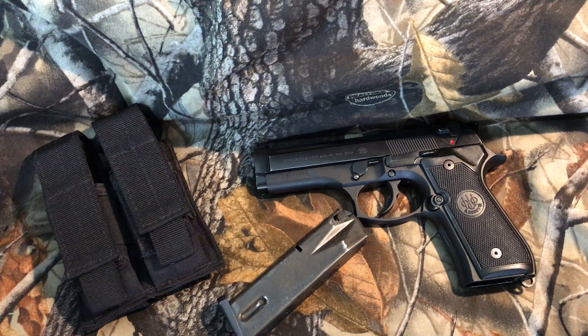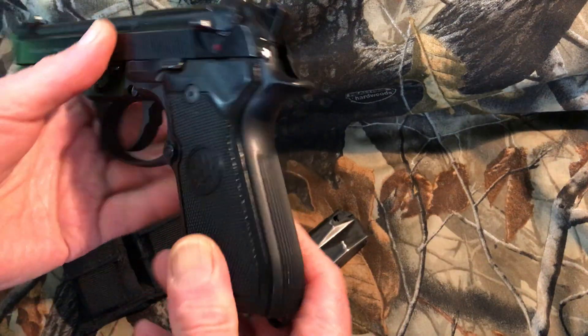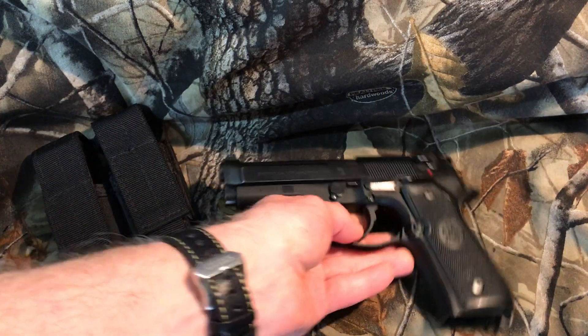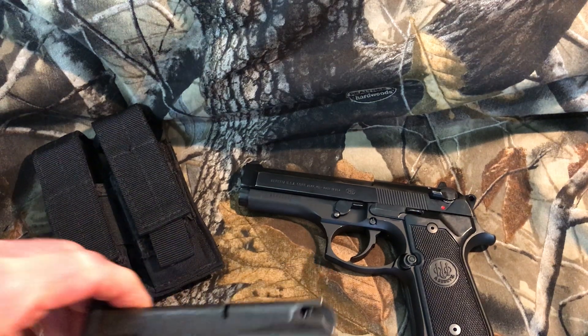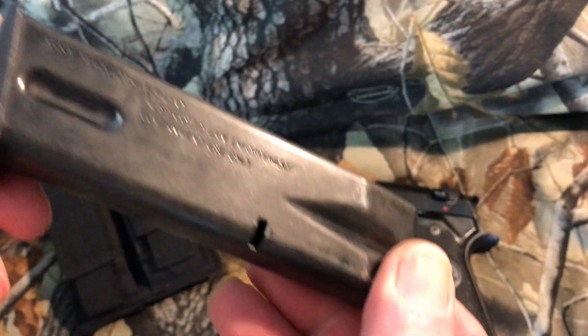That's why I really like the Centurion. What's really cool about it is that the Centurion has a full-size grip and full-size magazines, so all the accessories — grips and magazines — are the same as the 92, which are plentiful and cheap. These grips have some wear but they're not bad. About 15 bucks will get me new grips, or I might go with some custom G10 grips — they'll be plentiful as well because the sizing is the same.